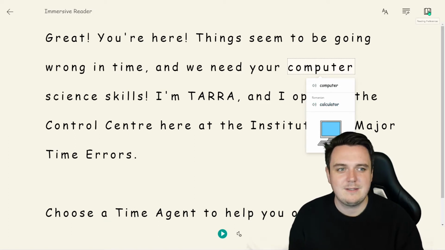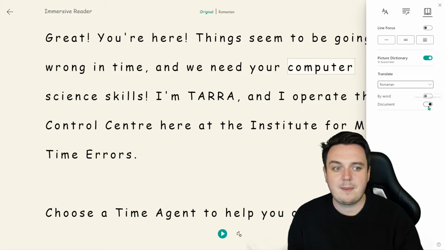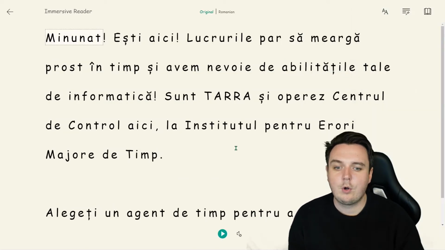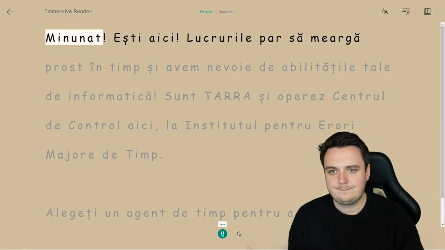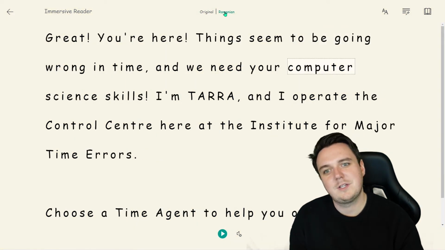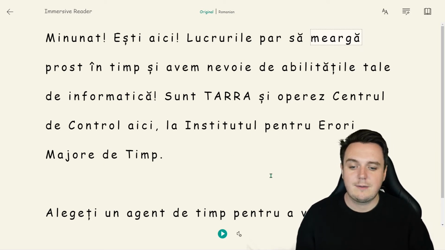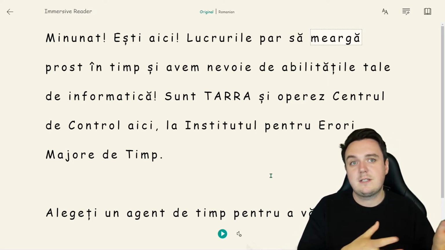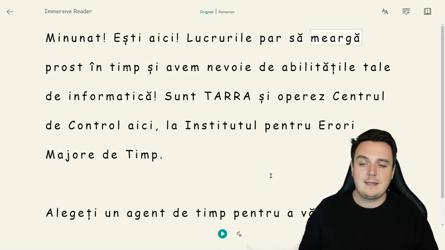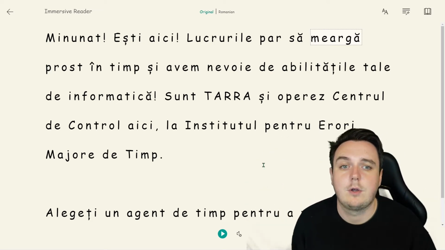in a different language. Okay, so just those singular words, or we can translate not by word but by the whole document. So there we have our whole document in Romanian and we can listen back to it. And we can jump back to the original document if we need to. Okay, so this supports any learners who have English as an additional language. It's also brilliant if you are needing parents to support. Maybe you're sending this home with students as a homework task. It's brilliant for supporting the parents to understand exactly what's going on as well.